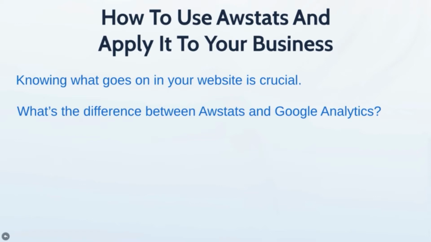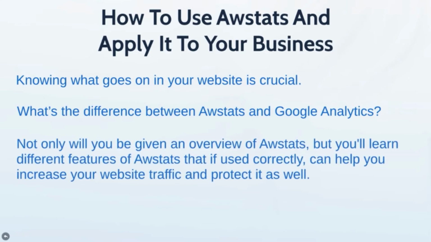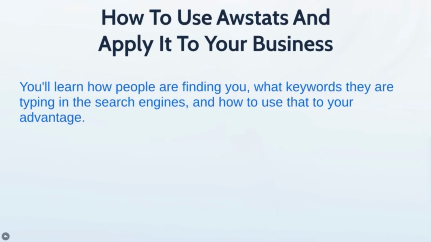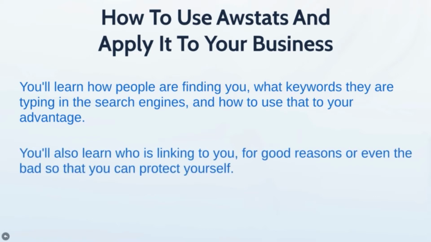In other words, in this lesson, not only will you be given an overview of AW Stats, but you'll also learn different features of AW Stats that, if used correctly, can actually go beyond and increase your website traffic and protect you as well. You'll also learn how people find you with keywords they are typing in search engines and how to use that to your advantage. You'll also learn who is linking to you for good reasons or even bad reasons so that you can protect yourself.